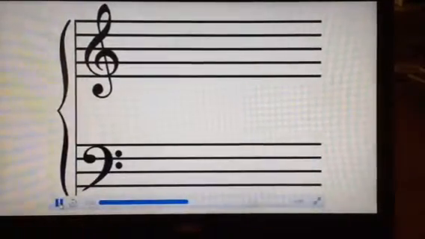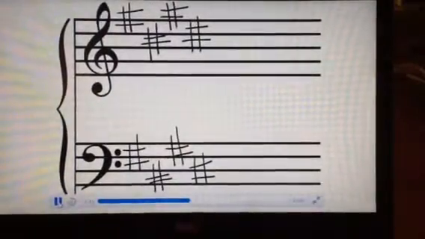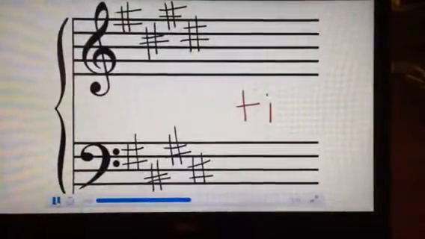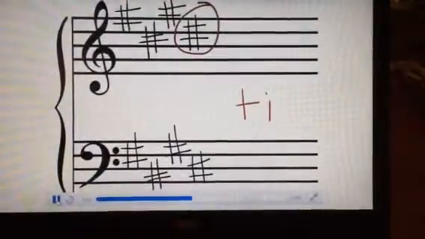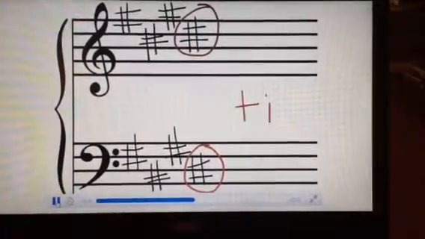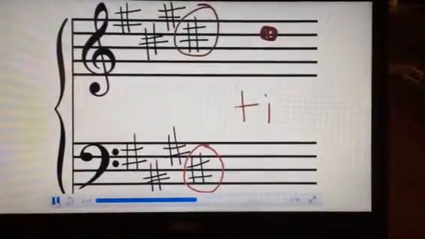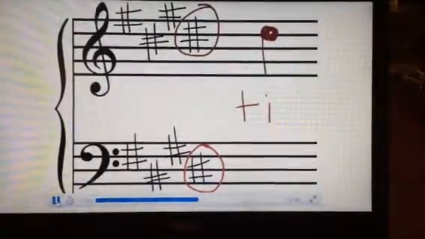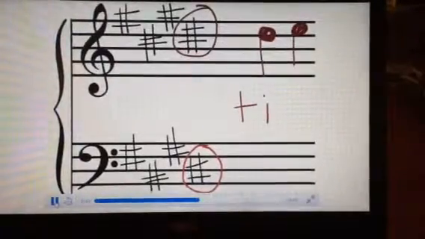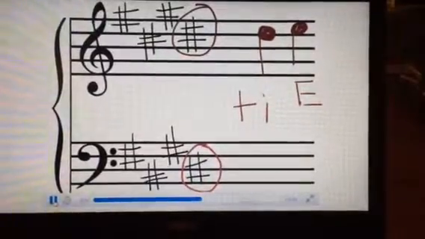If the key signature is a collection of sharps, the very last sharp will be placed on T. So in this instance, D is T, and we know that T is just a half step lower than do. So in this instance, T, do. We're in the key of E.